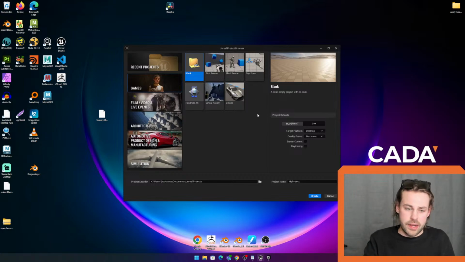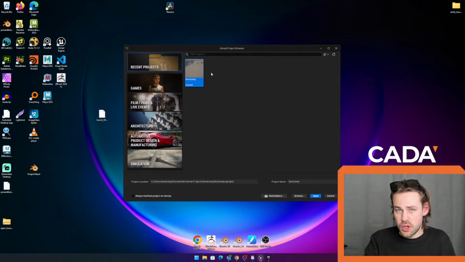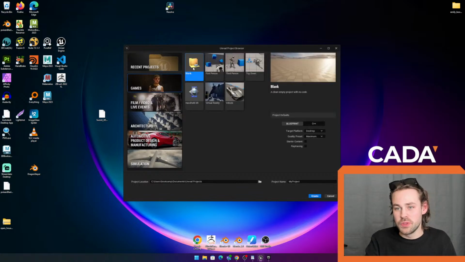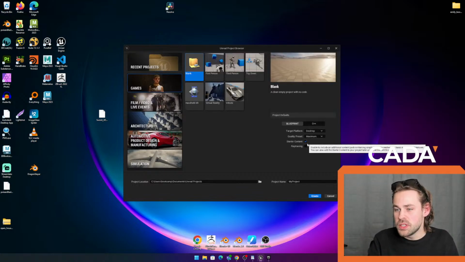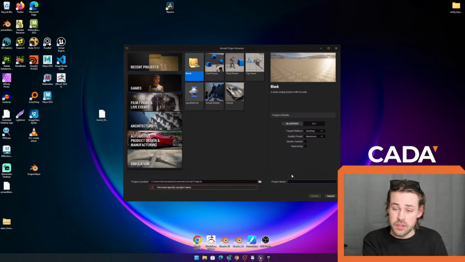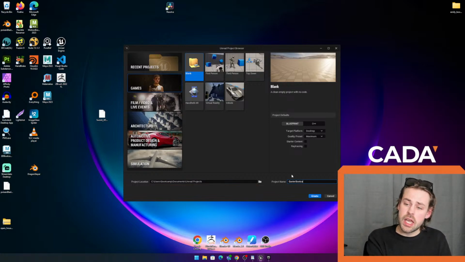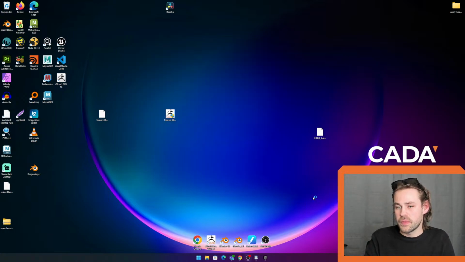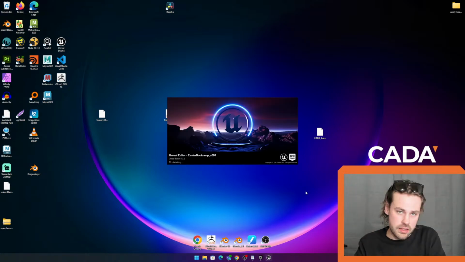Alright. When you've opened Unreal 5.3.2, I hope you installed the correct version, go into Games and you will see this blank template. Make sure the checkbox on starter content is not checked. We do not want that. I would highly recommend you give your project a name. So I'm going to call this Easter Bootcamp version 0.1. That's just versioning. We usually do that at the school. We're going to hit Create, and now it's going to do a bunch of thinking in the background.